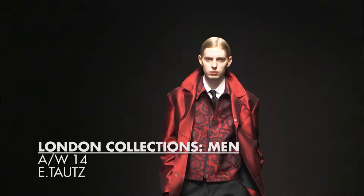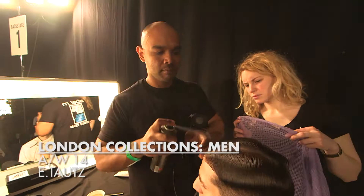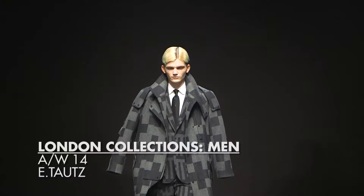What we're doing this season is making it a little bit more weird, so we're having more of a mental patient image to it. We're exaggerating the partings, taking them either too low or too high, but playing with the models' natural textures so they still look individual — what looks more weird on them rather than more classic.